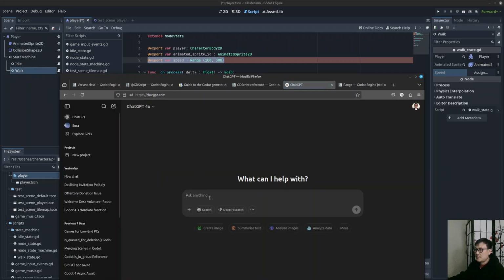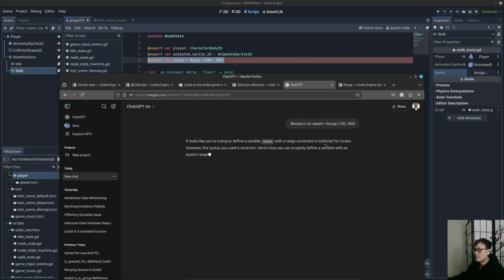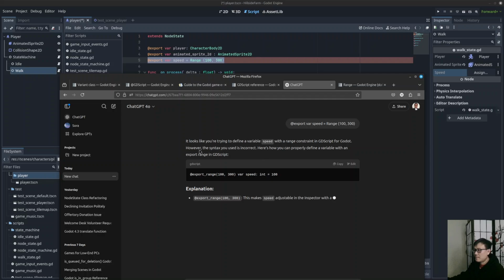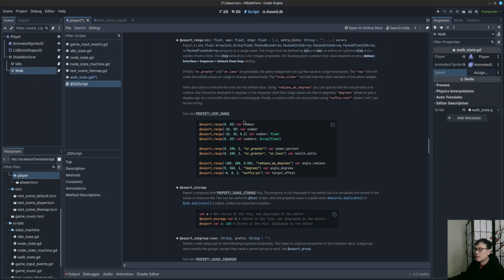It's a ChatGPT right here. Okay. Export range. There you go. So export range. That will do that. Who would have thought this? Export range right here.